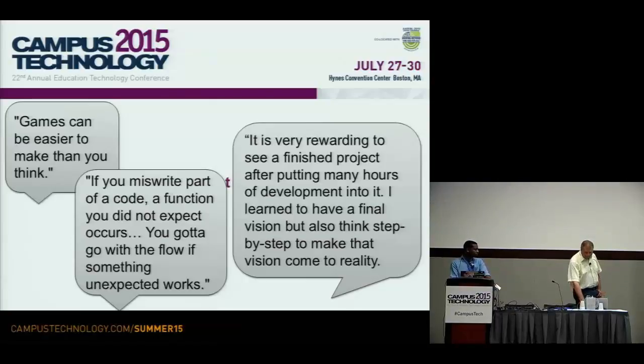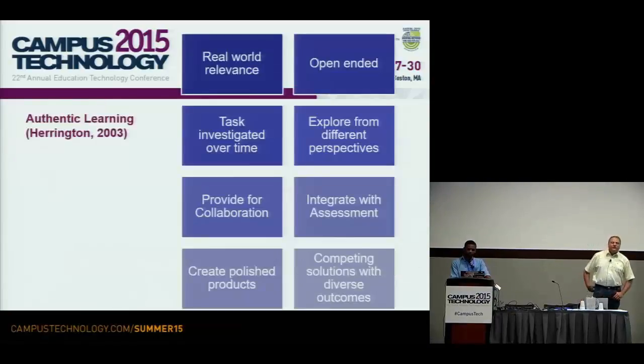For me, I was interested in this project as a way to promote authentic learning, which is characterized by some of these ideas you see in the boxes on the screen. The project clearly has real-world relevance. They're creating a game that they can use on their own device. It's open-ended in that we gave the same assignment to everybody, but the games that they created were all different. So you can't really copy. You can collaborate, but you can't copy.